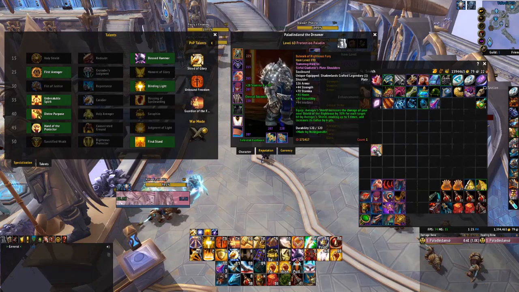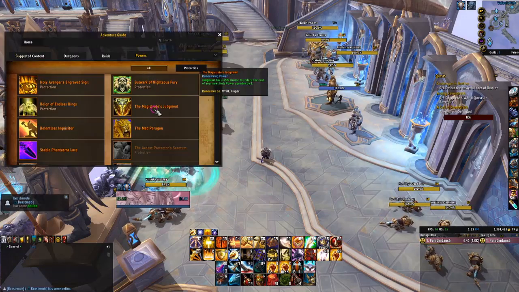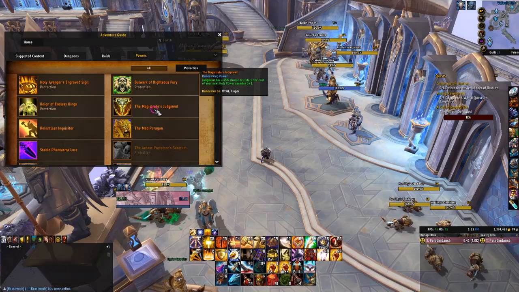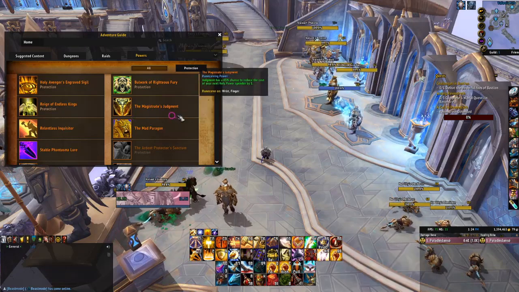Now you could argue that you can go Magistrate's Judgment, because this will reduce the cost of your Holy Power spenders, which means that you'll have more uptime on Shield of the Righteous, and you'll also have more Words of Glory going off. However, at the end of the dungeon, honestly, First Avenger, I think right now just carries you a lot.